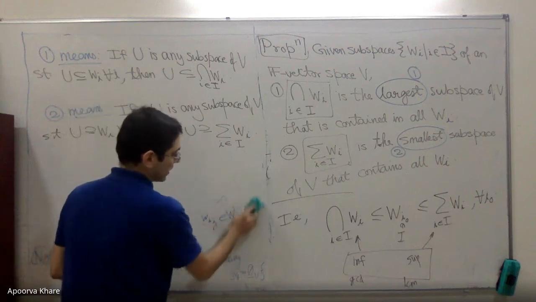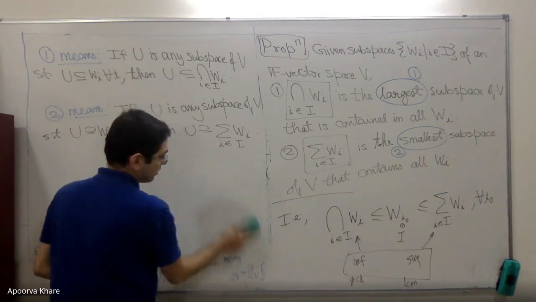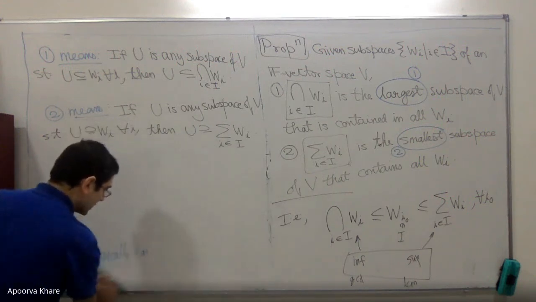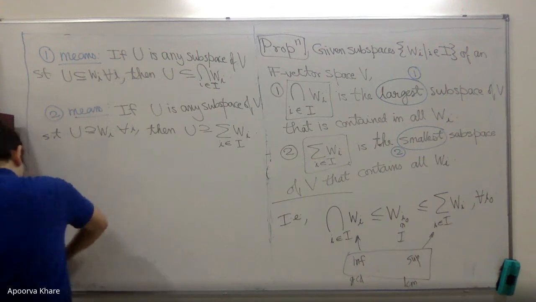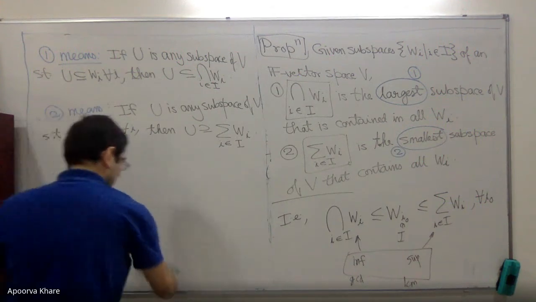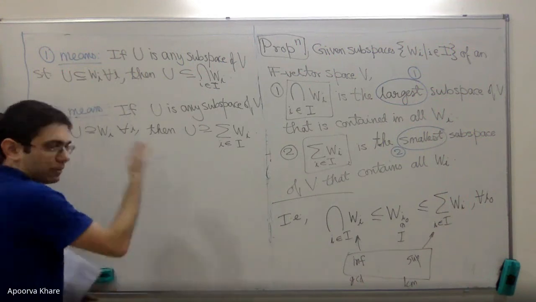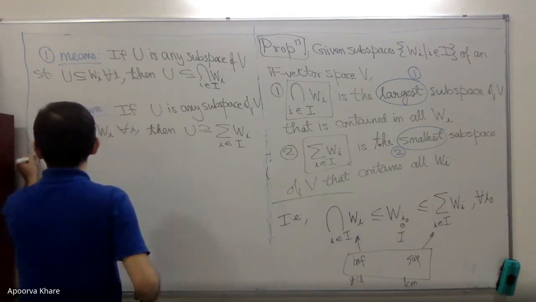The proofs are not very hard. Maybe the notation is the hardest part of this. It's literally just taking sums of vectors. And the point is these are the important constructions because they give you the greatest lower bound and the least upper bound. Intersection is easy. The summation you might not have seen before, but once you see it, it's not that hard. It's intuitively clear. So, the proof.